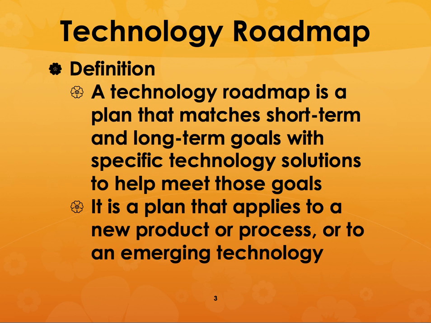In any case, what is a technology roadmap? What is the definition of a technology roadmap? It's a plan that matches short-term and long-term goals with specific technology requirements to help meet those goals. And it is typically done for any new product or process or for an emerging technology.